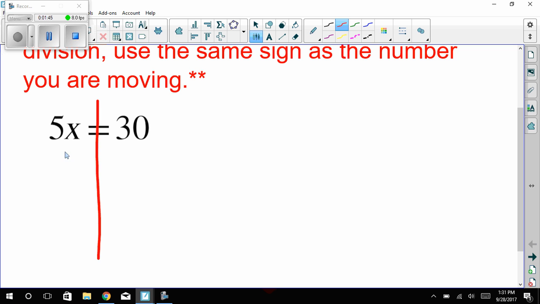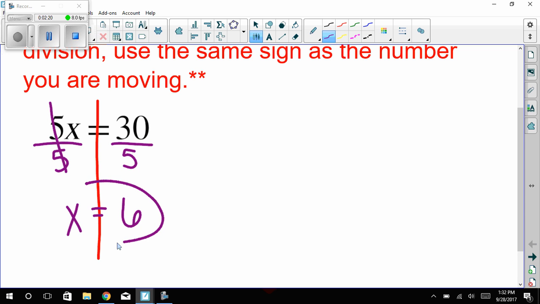And we're going to show division using fraction bars instead of a division symbol. So we write the fraction bar and the 5 on the bottom, which means divide by 5. We're going to do that on both sides, because whatever we do to one side, we have to do to the other. 5 divided by 5 is 1, which in multiplication cancels out. So we're just going to view this as going away. Just like yesterday when we added a positive and a negative, they canceled. Same thing when we divide a number by itself, it goes away. So on this side we're left with just x, and on the right side, 30 divided by 5 is 6. So we get x equals 6. If we want to check that, we can go back and think 5 times 6 is 30, so I did it correctly.